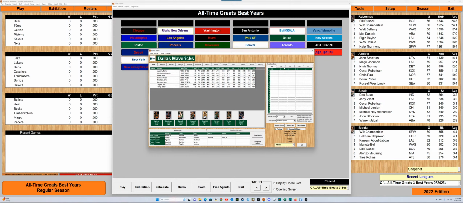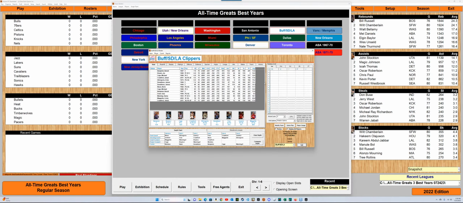So if you wanted to split time like on an all-time greats team here, I could come in here and say, let me pick a full team. Let's go over here to Buffalo. Let's say, who have I got? I can put Randy Smith in and see minute cycles, 6-minute cycles. Or I could say, hey, I want to do 10-minute cycles, and then my point guard, Di Gregorio, right there, bam, and it fills in the first 10 minutes.